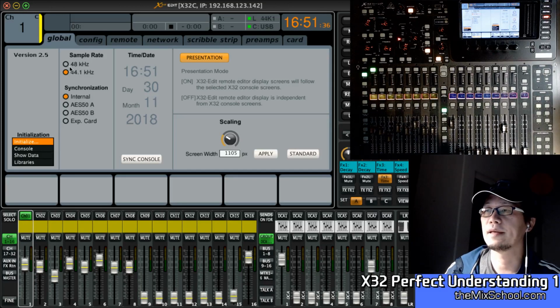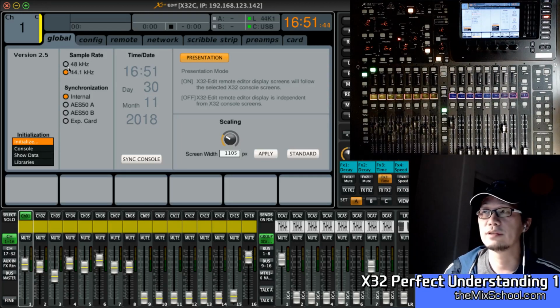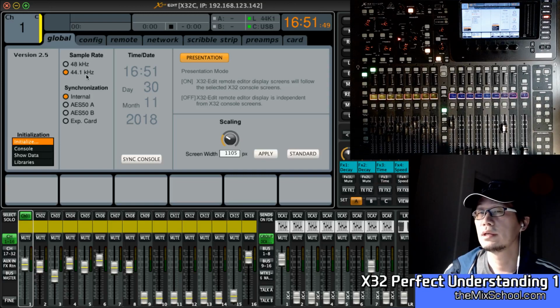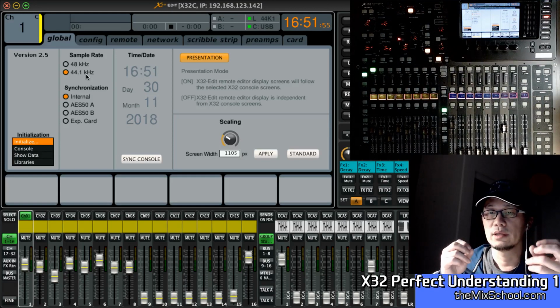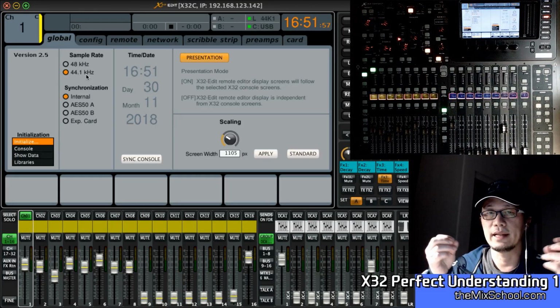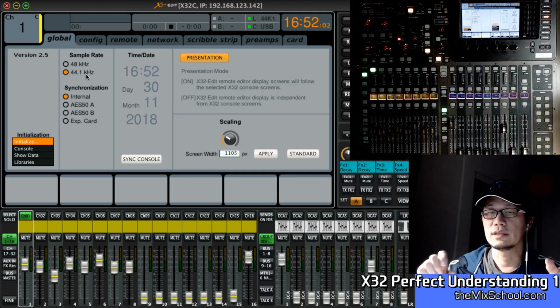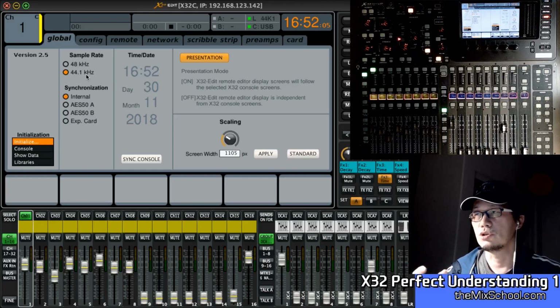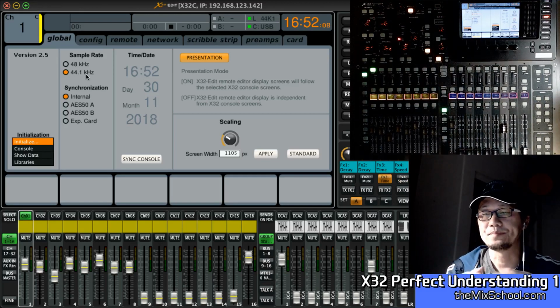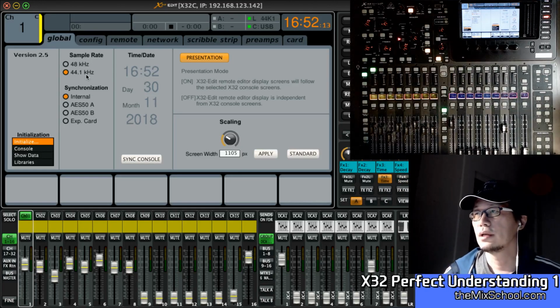In case you have a wave file on your USB memory stick that has a sample rate of 48 kilohertz and your console is 44.1 kilohertz, the sound will not go. So you have to think about all the standards so that they can communicate. If they talk different languages or have different data sizes, they cannot just work together. So that's one thing you really need to think about when you are using digital equipment.